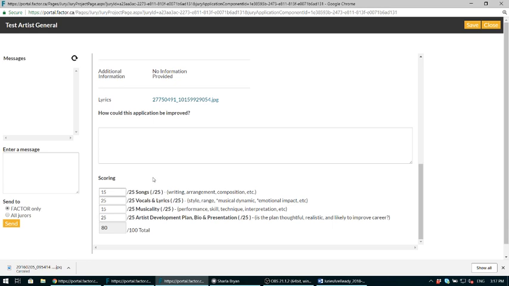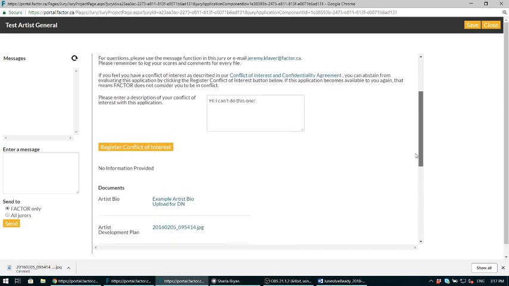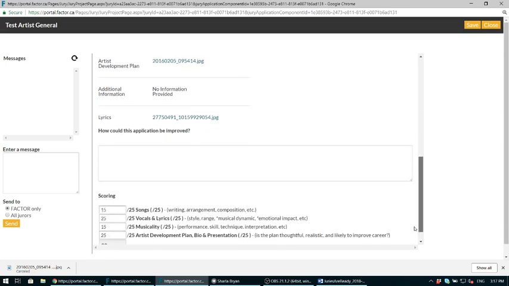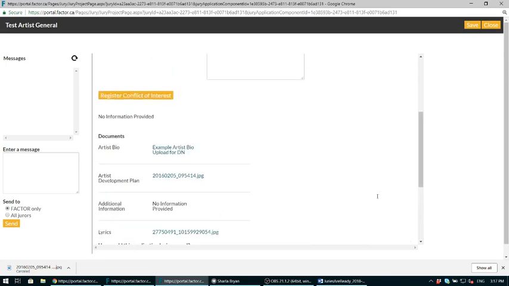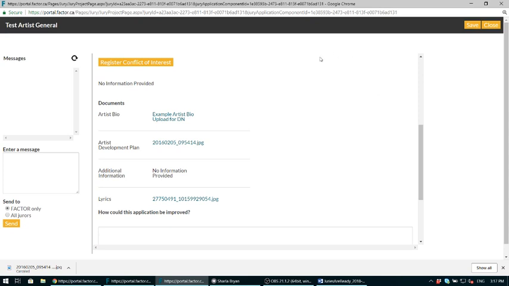We are working on a scoring rubric that is going to help a lot with this, and we're also looking forward to updating our criteria a little bit, but for now we're moving ahead with the way it's been for a little while. This page is going to look nearly the exact same if you're assessing a juried sound recording application. The only difference is that instead of one song, you're going to see two, and instead of an artist development plan, you're going to see a marketing plan, which are generally anywhere from 10 to 25 pages.